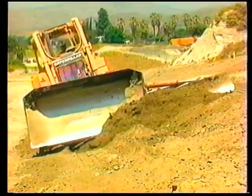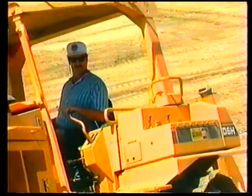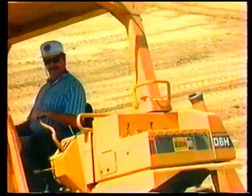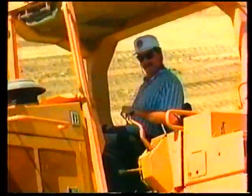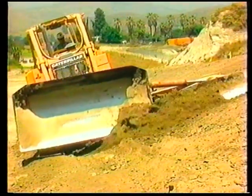As the slope is brought down, there may be enough accumulated excess material on the slope to create a bench. If so, use the previously discussed sloping procedures, roughing in the slope and finishing the slope. If not, continue this procedure to the top of the slope.